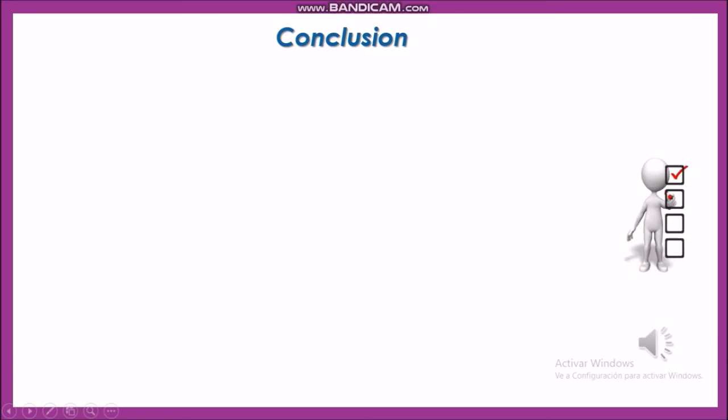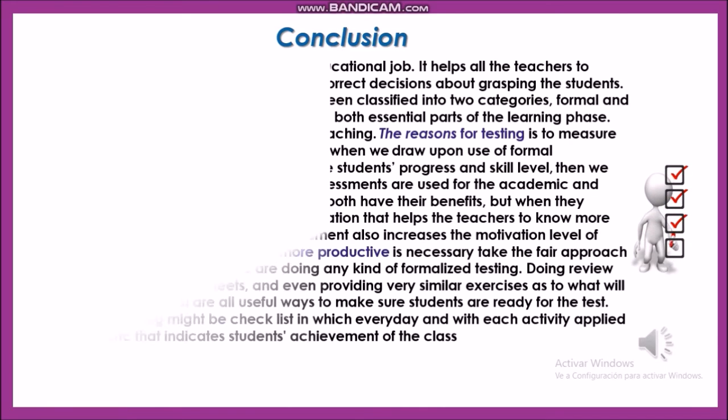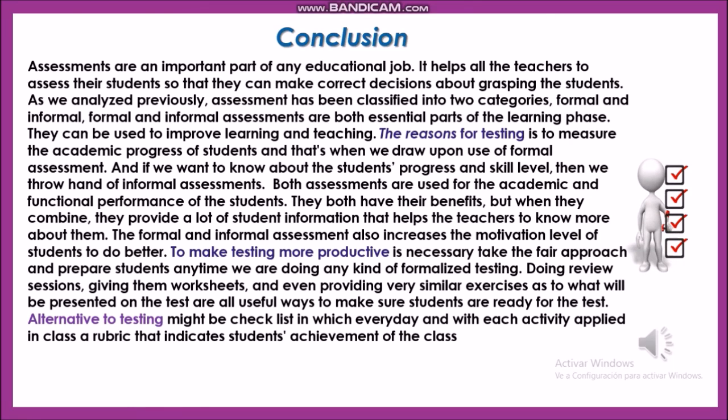Conclusions. Assessments are an important part of any educational job. It helps teachers to assess their students so that they can make correct decisions about them. As we analyzed previously, assessment has been classified into two categories, formal and informal. Formal and informal assessments are both essential parts of the learning phase. They can be used to improve learning and teaching.